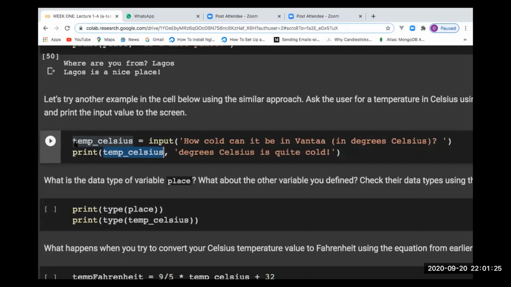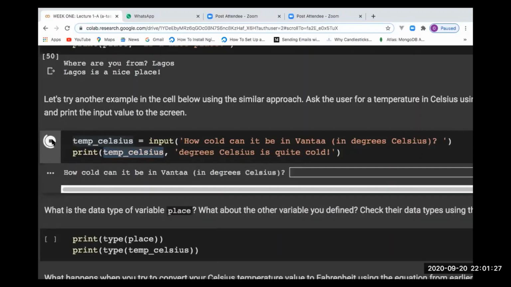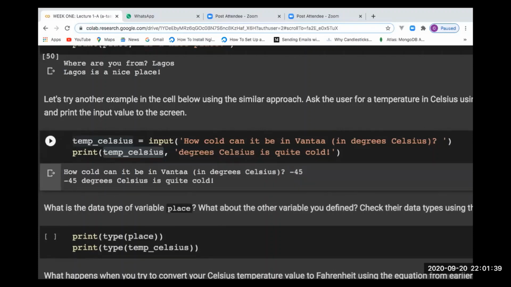Now let me run it. It will ask me that question. You see, how cold can it be in Vietnam? Let me say, maybe negative 45. It says, minus 45 degrees Celsius is quite cold. Good.